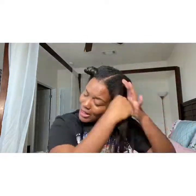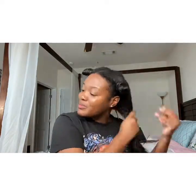And so I'm just going to put the leave-ins through each section of my hair first, because I don't want the rest of my hair to dry before I add any product to it and just make it even harder to detangle. So I'm going to go through each section and just add those 2 leave-ins. And then once I'm done adding the leave-ins to each section, I'm going to detangle each of the 4 sections. Of course, we all know about the proper way to detangle. I'm going to start from the ends of my hair and then move up to the roots of my hair. So in just a few seconds, you all will see that part.